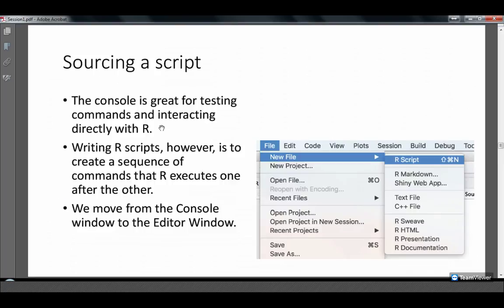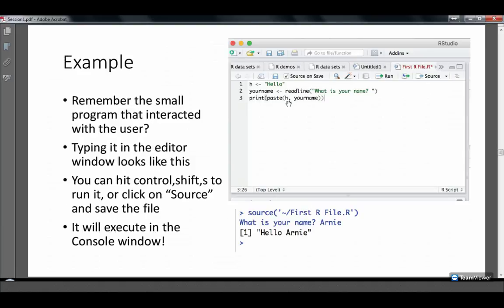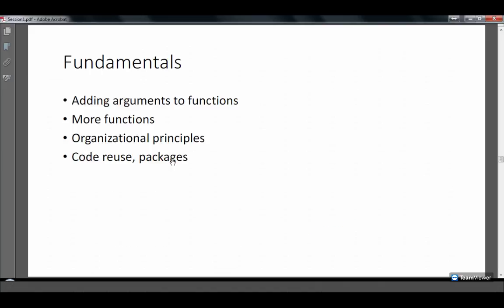Let's not jump ahead, but let's get back to our slides. So this is one such example. Every line of this code is something that you already have done in the previous slides. So once after the session, you could just try it out in your file, have the R script saved, and type these lines, and then you could source it or you could run it line by line in your console window.